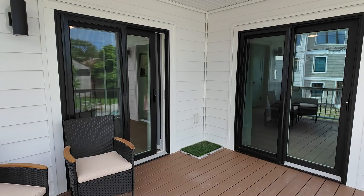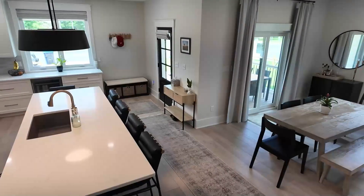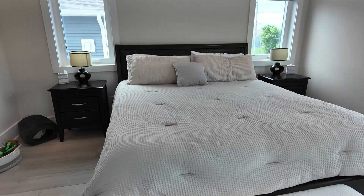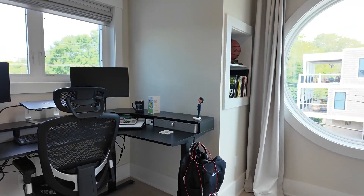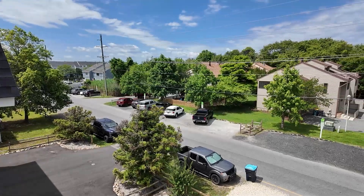This home features three decks right next to the Dewey Water Tower, an open floor plan on the first level, a third level owner suite with a Murphy door leading to a private office, and the bay and the beach are only a couple of blocks away. Let's get this show started.